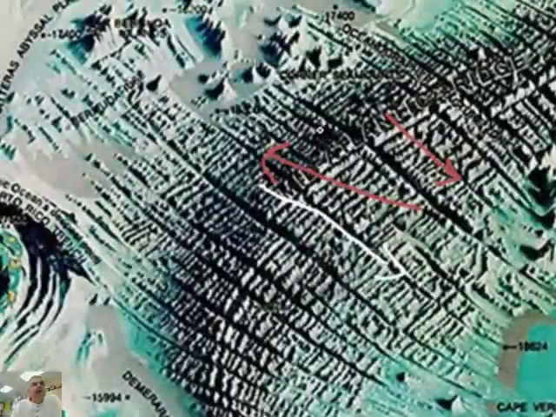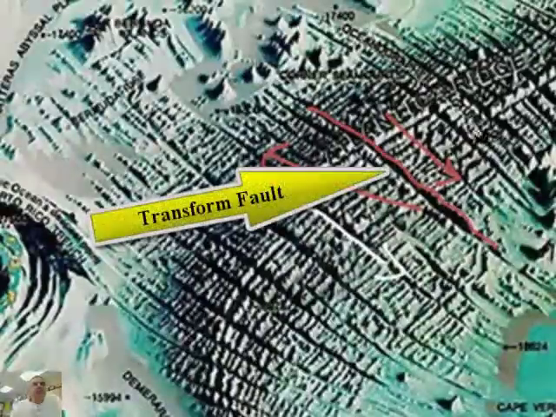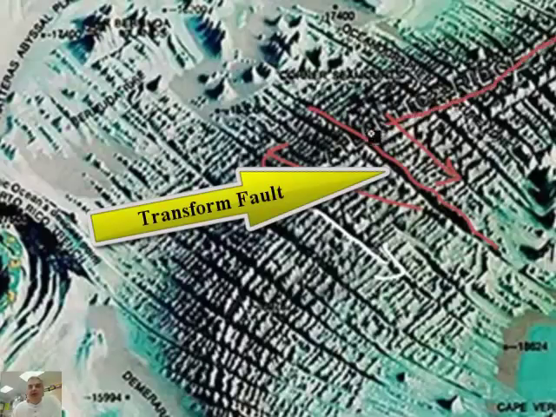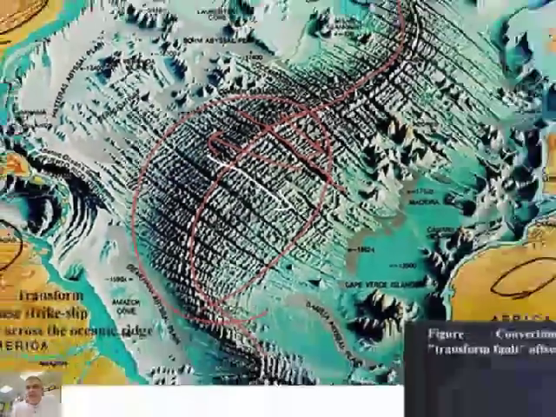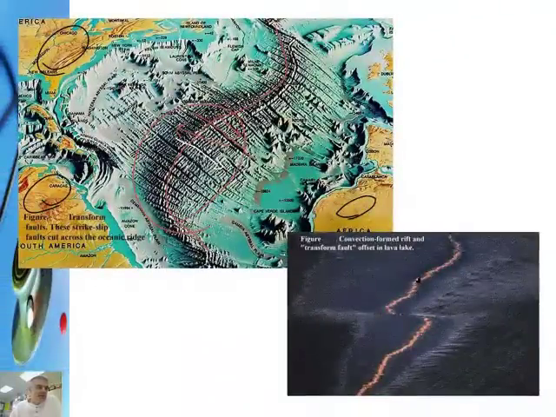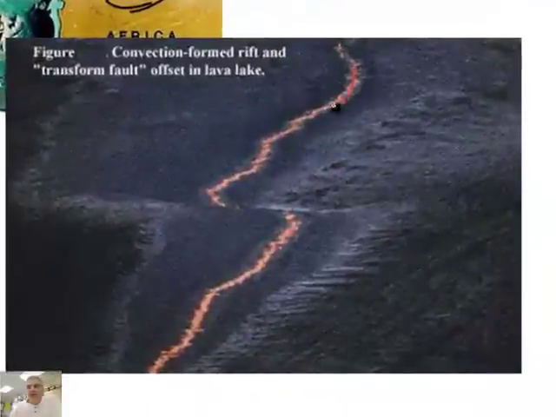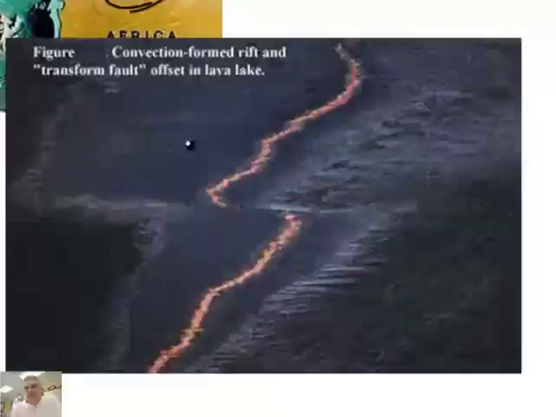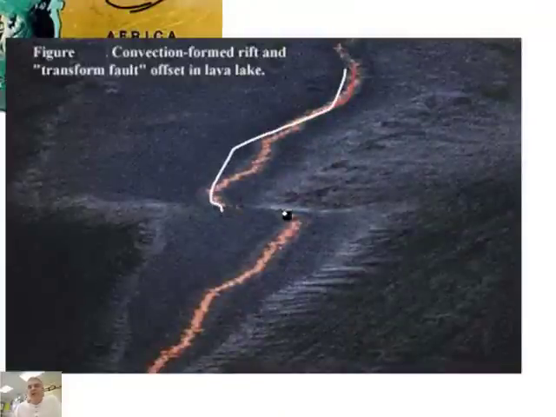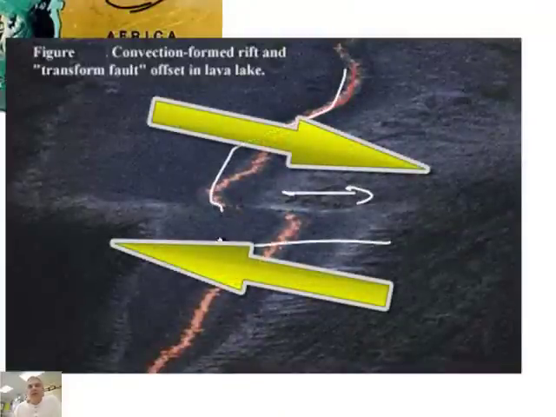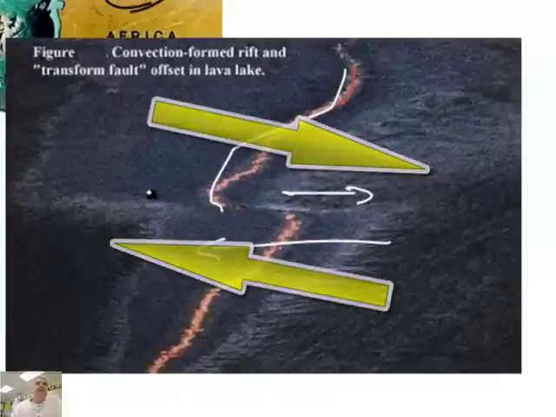Even though the main thing is the diverging plate boundary here, you've also got lots of transform faults through here. Here's a good picture with a lava lake right here. But you can see this. Oh, now I need to change colors, probably to white. As you can see, this stops. So essentially one has moved this way and one has moved that way. So you can even get transform faults in a divergent plate boundary. This is the classic way to see what's actually happening up here.